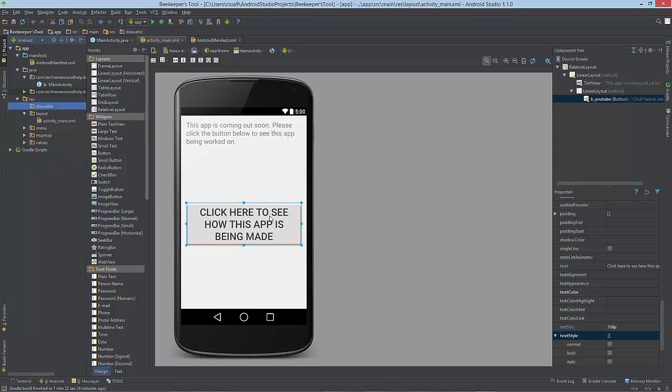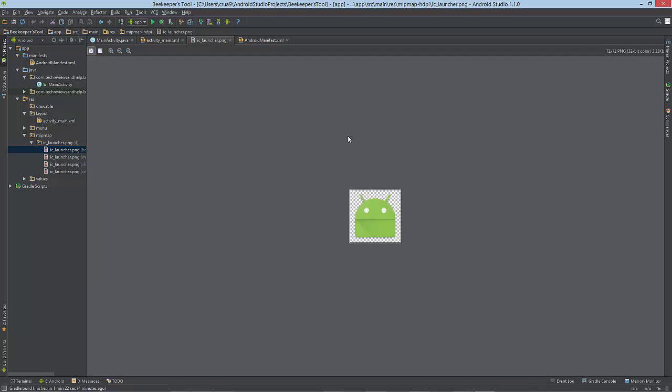And for this workstation, Eclipse is different. For this workstation, what you want to do is go and try to find the ICE launchers. For some weird reason they got rid of this. They used to have it where you can actually upload an image and it will make the images for you. Now it's just that. So what you want to do is find the size for each one of these and make an image and call it that and replace that. And that way these will be the images that show up on the actual application, the icon.